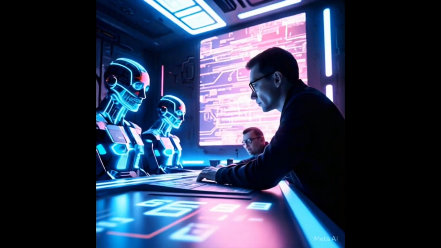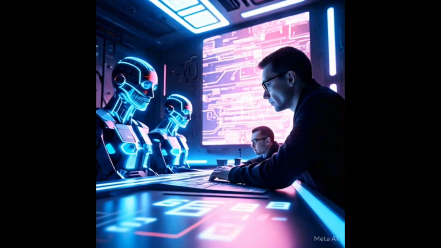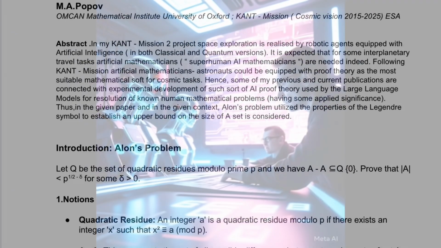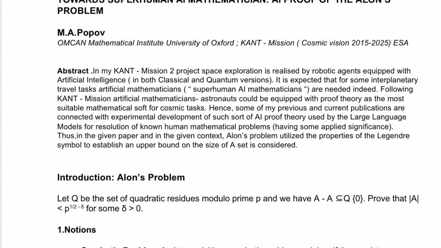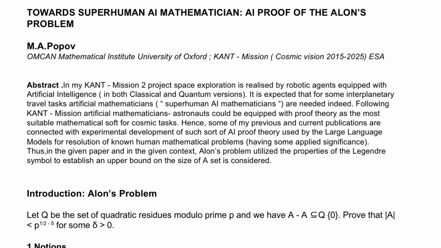So have you ever wondered what happens when AI gets a hold of these super complicated math problems, the ones mathematicians spend their whole lives trying to figure out? Yeah, it's pretty mind-blowing. Well, get this. Today we're diving into AI mathematicians tackling something called Alon's problem. Oh, that's a fascinating one.